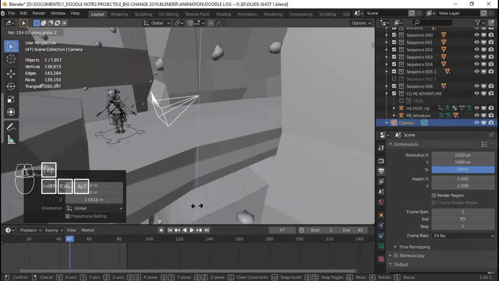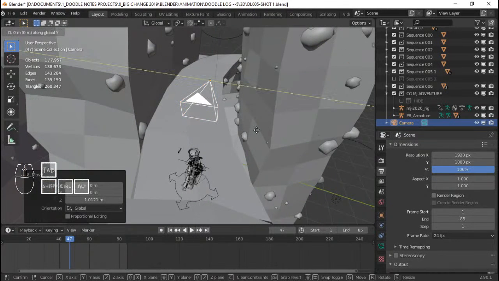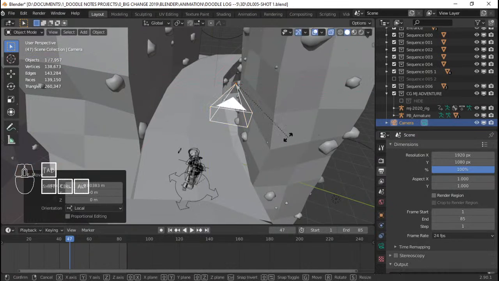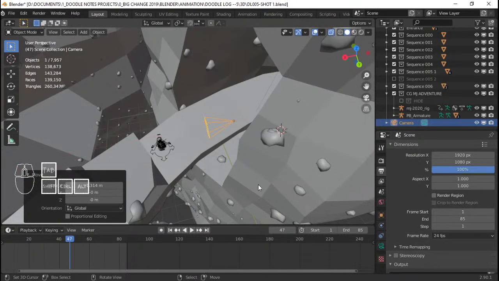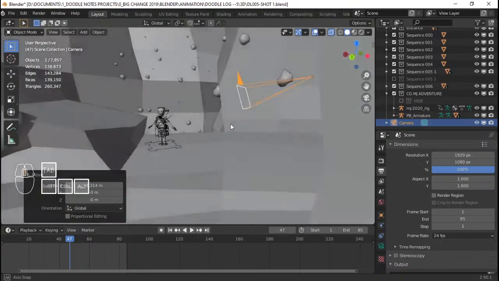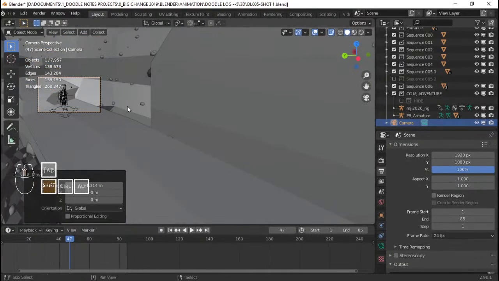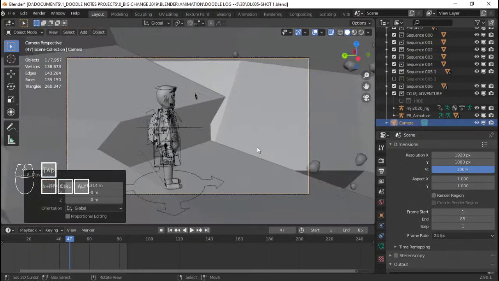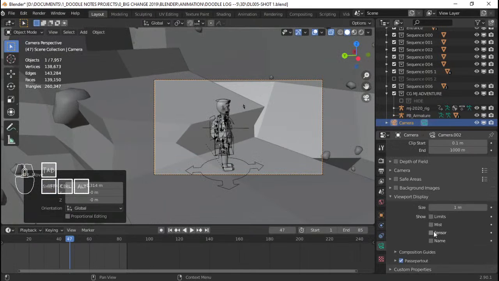So I'm just gonna do that, point it towards my CG self. Just move it around where I think it would be nicely positioned, but of course it will be changed depending on how it looks when I look at the camera view now. So I'm looking at the camera view now. I'm just gonna quickly set up the camera here.